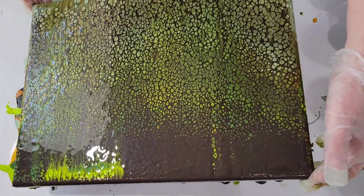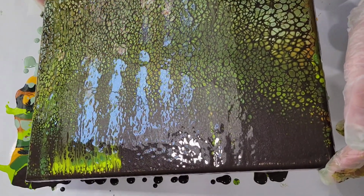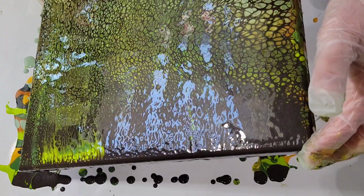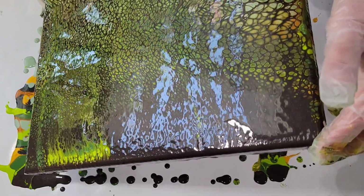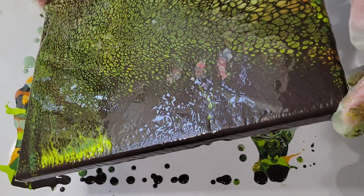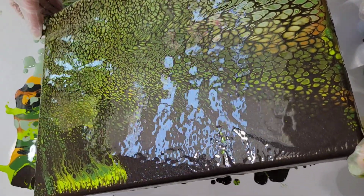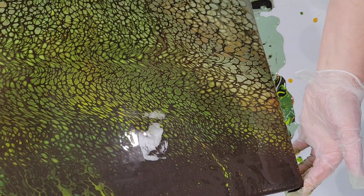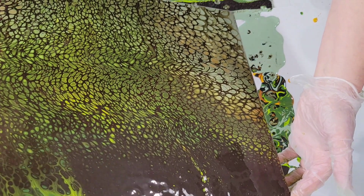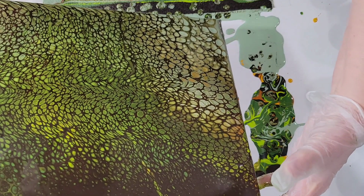So let me tilt this around a little bit, get some movement in there. Everything's moving, but the edge I want to move, but that's okay. I'm looking over here while I tilt. There we go. Now I'm going to this other corner near me.